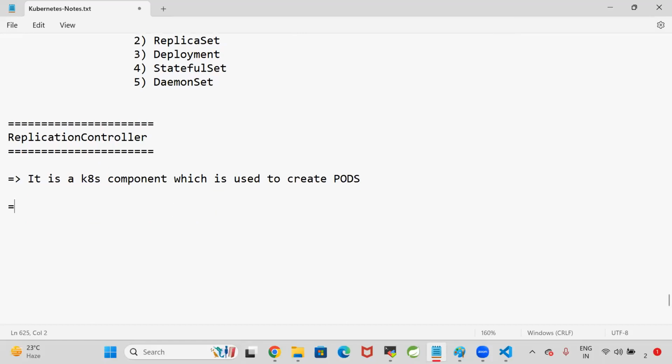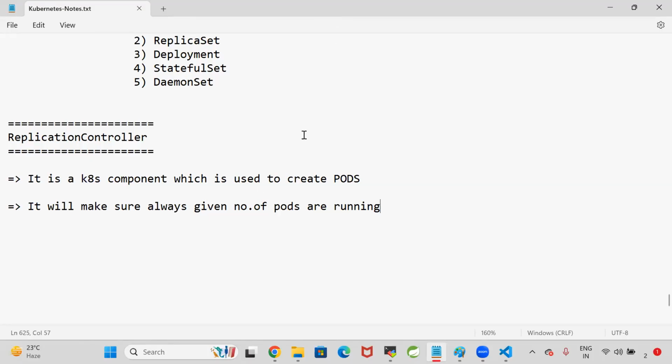It will make sure always the given number of pods are running. If I tell the replication controller to run 2 pods, 24/7 it will run the 2 pods. In those 2 pods, if you delete 1 pod also, no problem. Replication controller will recreate that pod.